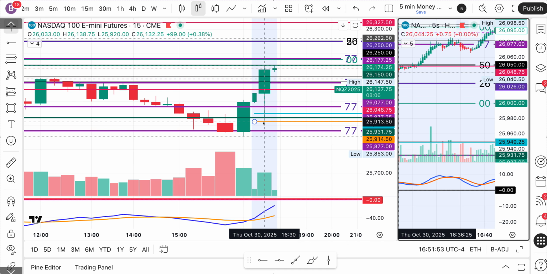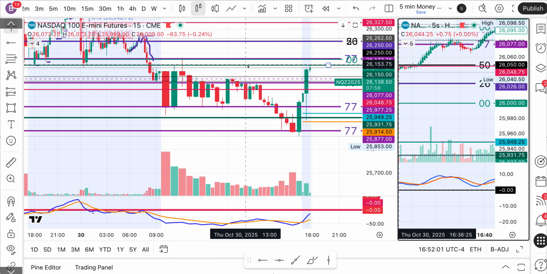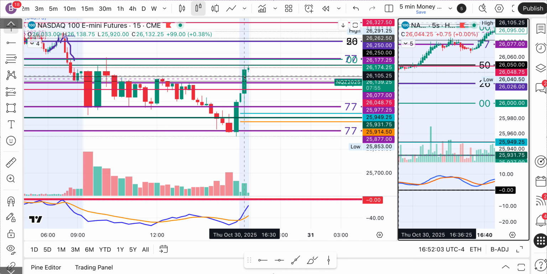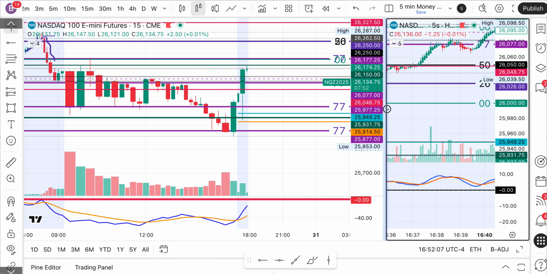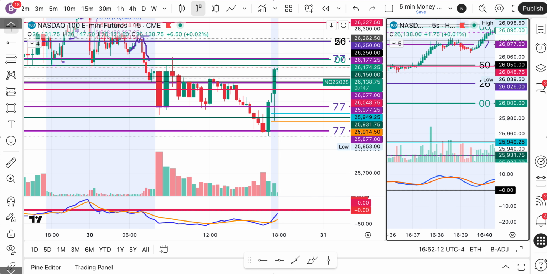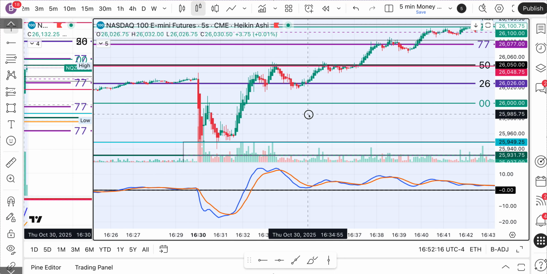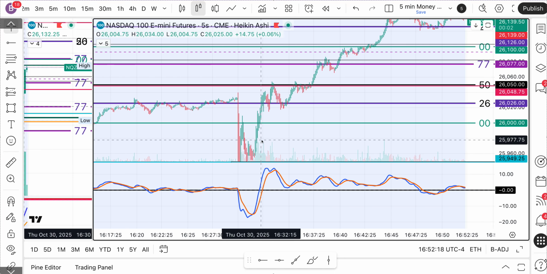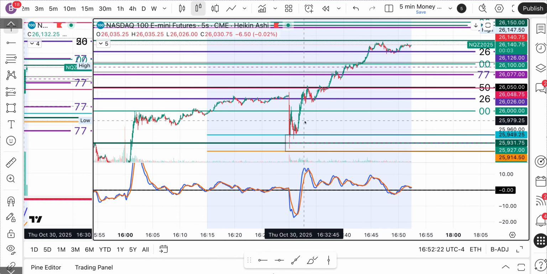And this is actually a great entry because this is the entry you want, right? This is the one that takes it all the way up to the top of the range, and that's where it's headed right now, is the very top of the trading range, the highs of the day of Thursday. Pretty amazing, right? Because you want to catch the lows. When you're trading, you definitely want to catch the lows of the trading range. You have to know when to catch the lows, and this kind of shows you how to do that. So you catch the lows of the trading range and you just hold, and you're going up.